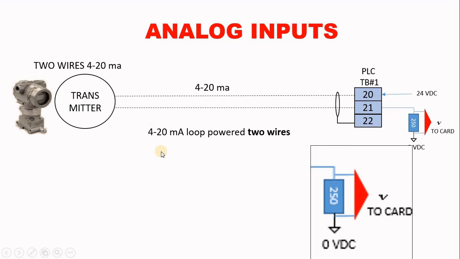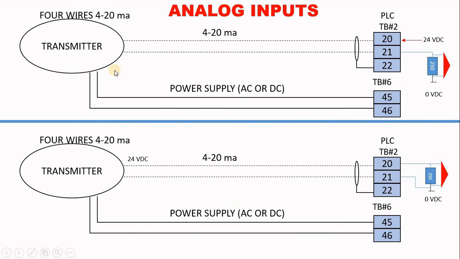So because we're talking about the I/O, here is a little bit about the 4-20 milliamps. This is a two-wire transmitter, low power. That means the transmitter and the signal come on the same two wires, and the power comes from the PLC cabinet or the PLC card itself. A different type is the four-wire transmitter, which can act as a two-wire transmitter or as a four-wire transmitter, and it will supply the power to your signal.